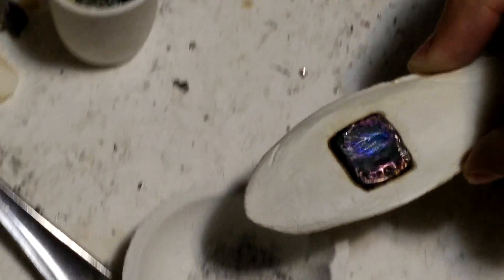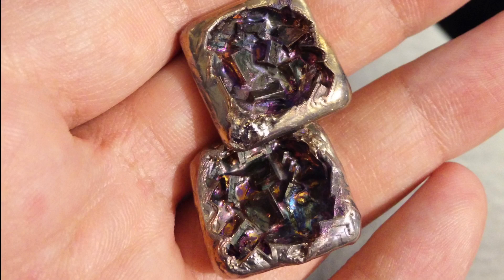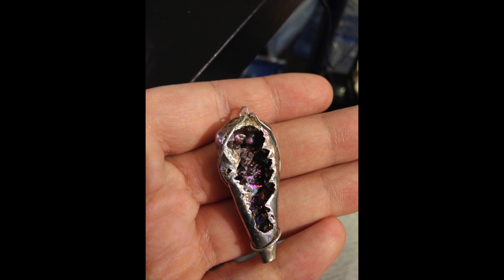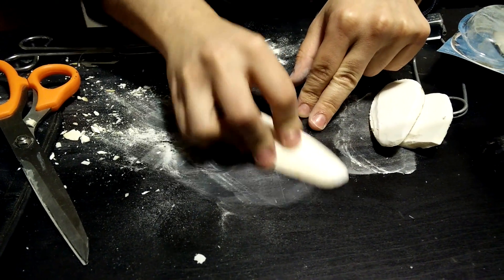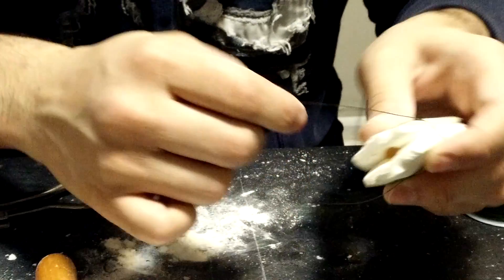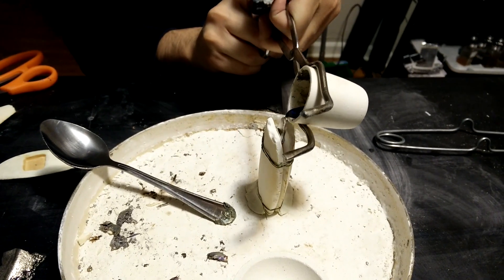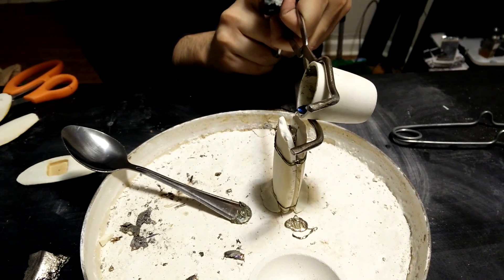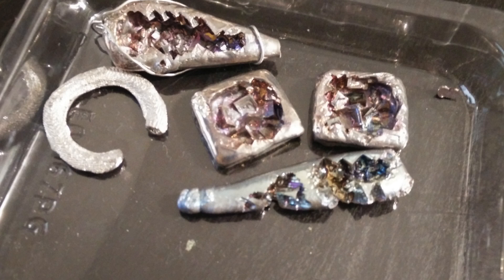I wanted the classic geode look, so after waiting a little while for the bismuth to partially cool, I quickly dumped out the extra bismuth in hopes of leaving some nice crystals behind. I usually had to remelt and recast each piece three to four times to get a geode I was happy with. I made a few cufflinks and pendants, and then I wanted to try my hand at 3D casts. To make a crude two-part ring mold, I first flattened the face of two pieces of cuttlebone, carved out a pattern and a pour hole on both pieces, and then secured them together with some wire. Then after melting some more bismuth, I carefully poured it into the mold. The mold was a bit leaky, but in the end it made a decent piece. My ring came out as more of a donut disc, but I think the cuttlebone pattern lends itself well to this.